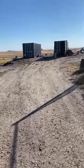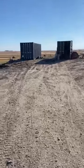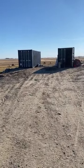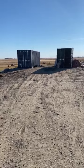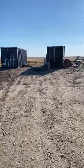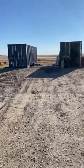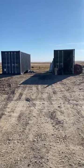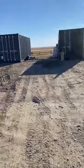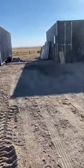We've got 2 nice Connex trailers, boxes that we've established and got set on the ground. We're going to let those settle for the winter. And the reason we gap them apart is we're going to build a garage with some vaulted trusses over the top, and we'll be able to park our tractor or Bobcat or whatever we have down here in there, and then it'll be a little garage space also, so a place to get out of the wind and change some oil or work on a car or whatever might happen.